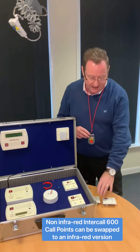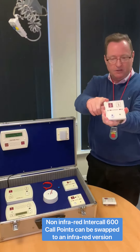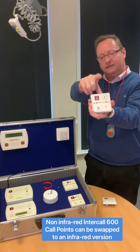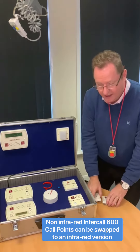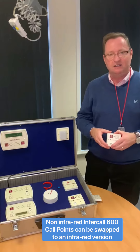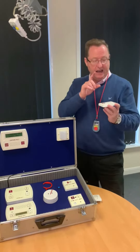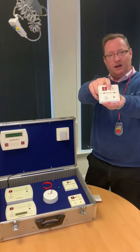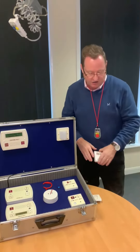If you don't know whether you have these, go to a call point and look at the fascia between the call button and the reset button. If it is blank, then sadly no. It's not the end of the world, because we can organise new call points for particular areas if you want — you can talk to us about that. Alternatively, if you have a round dark window between the two switches, then yes, you can have infrared triggers.